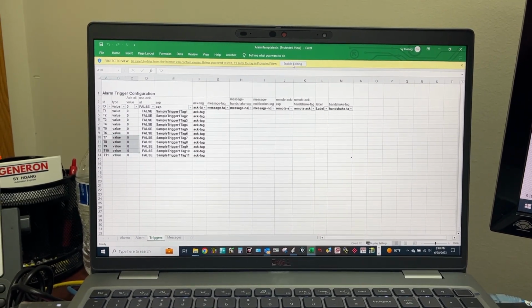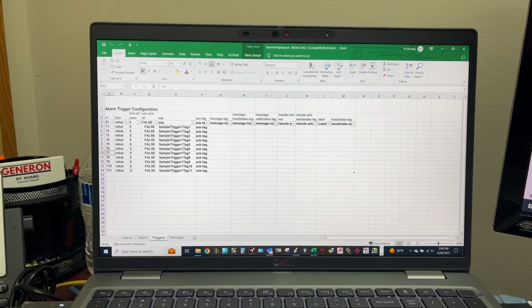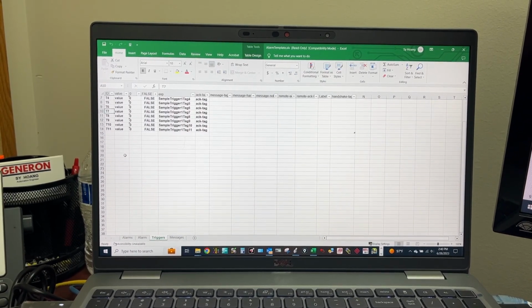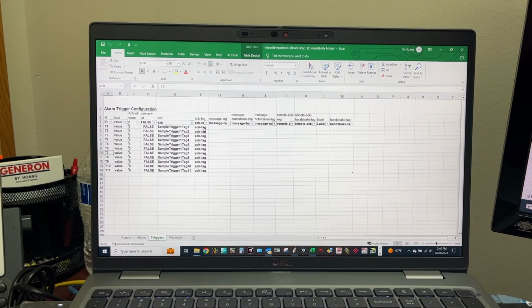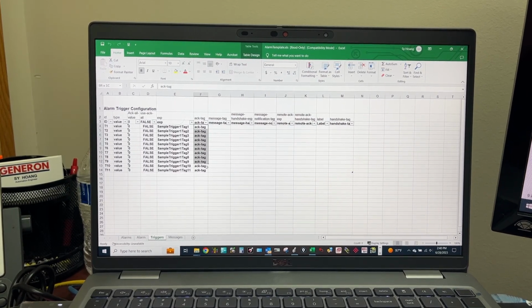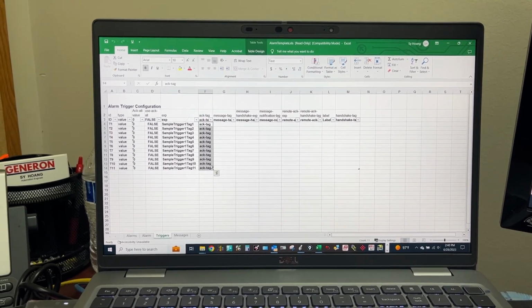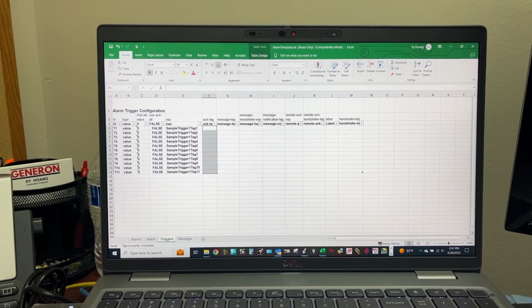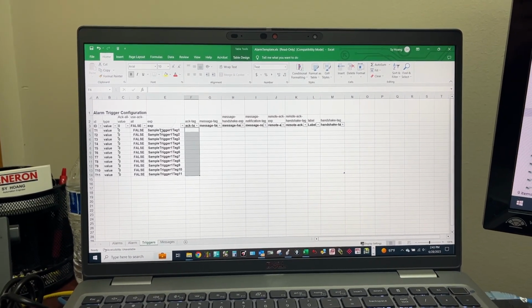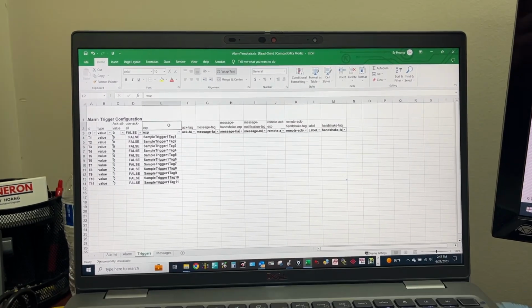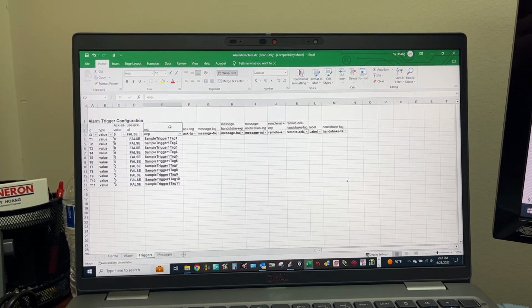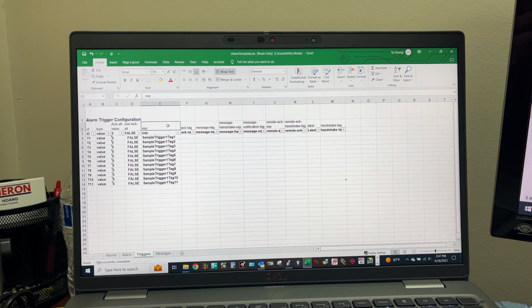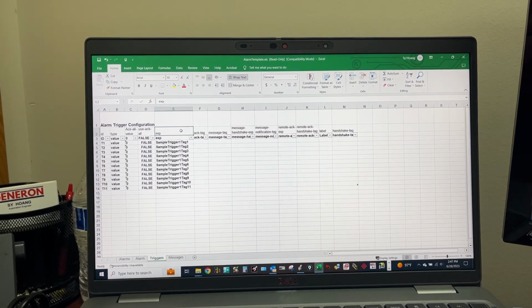Enable editing. I don't have this in my example. EXP is a tag or expression from the PLC.